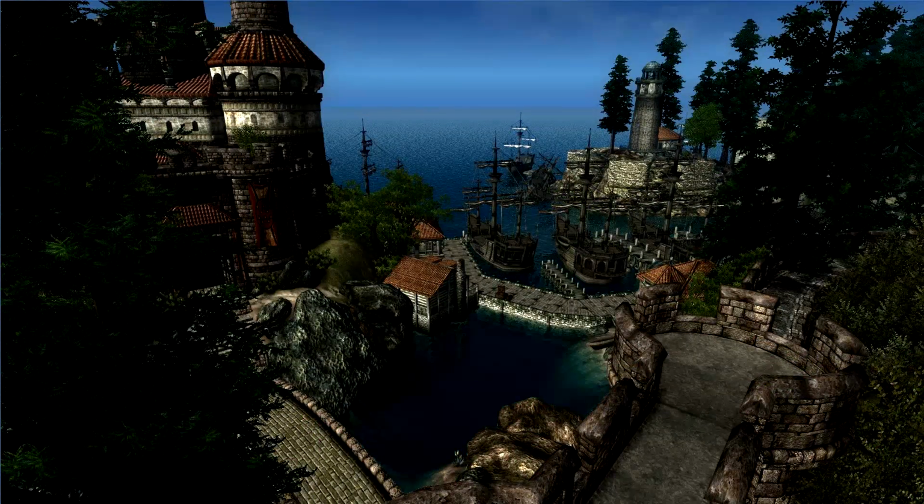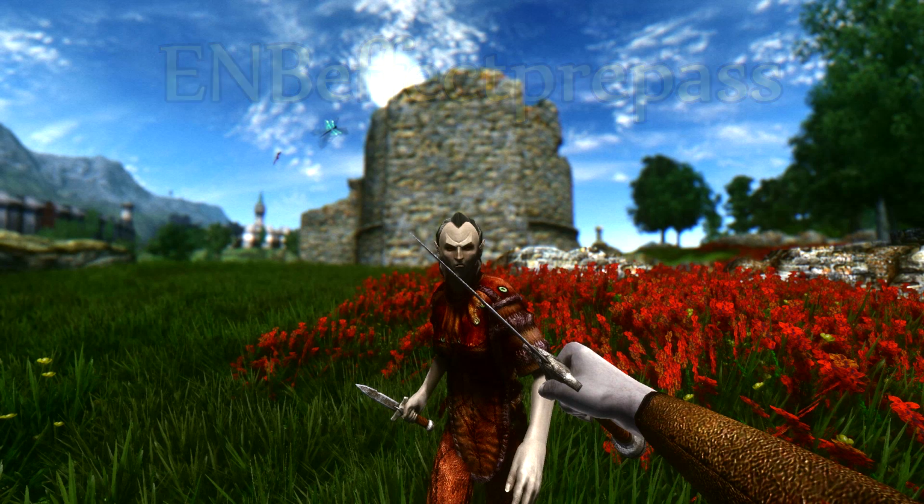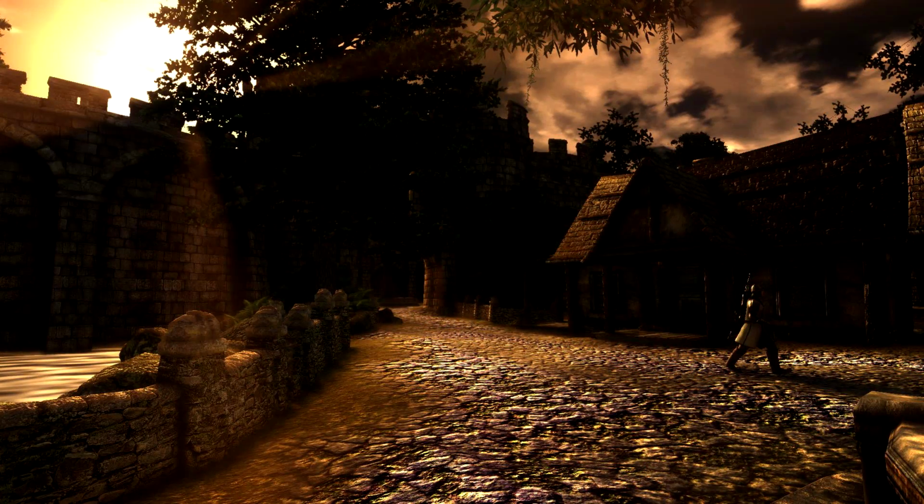Now if you have an AMD card, then you may get an error where the depth of field effect makes the game so blurry that you can't see anything. The very simple fix for this is to delete the ENBeffectprepass file after you've installed the mod. There's also a conflict with screen recording software, so make sure you don't have any screen recording software open while you're playing the game. I just thought I'd save you a potential 12 hours trying to overcome the problems I had with the mod, so just make sure to read the installation instructions very carefully.